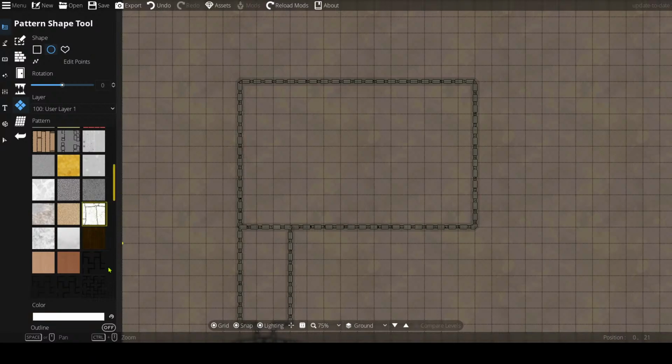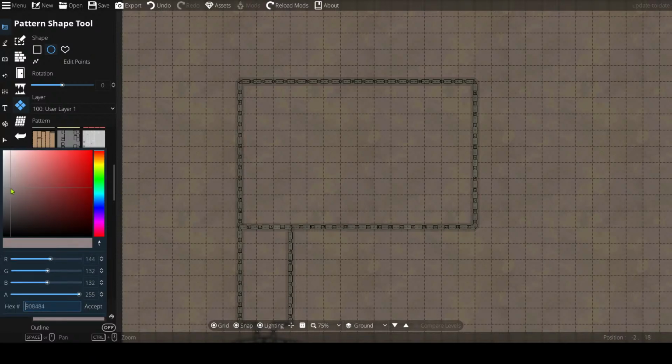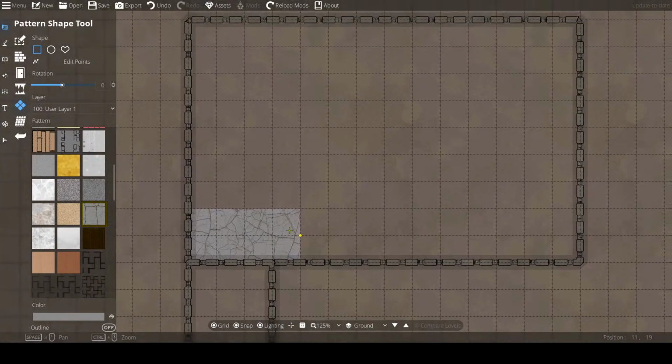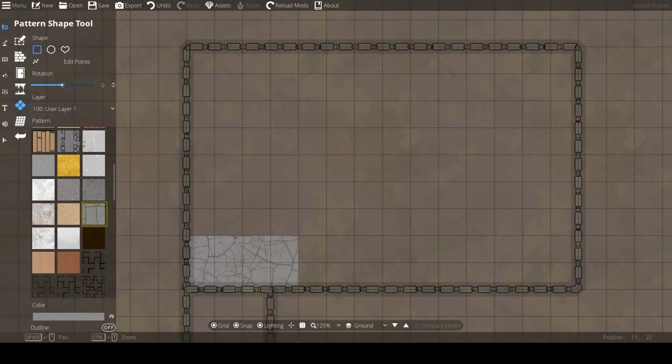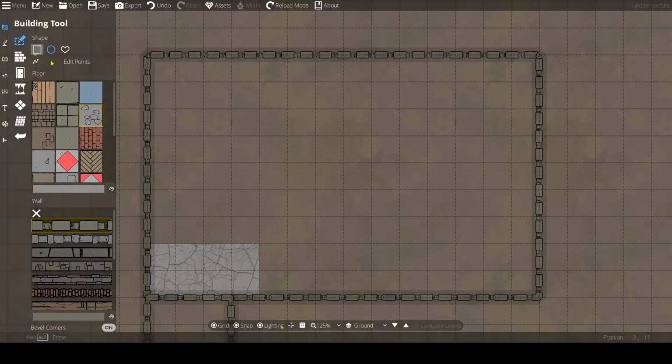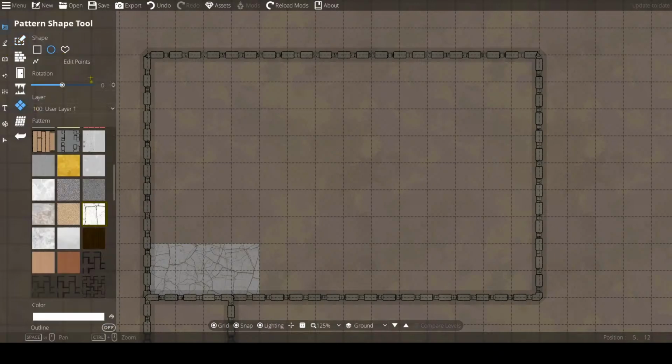I want some cracked up floors. I like those. I'm gonna turn my snap back on. Ah! That's a circle. I'm gonna be in the same boat that I was in that last map I was just talking about. Can we make a circle? Oh, yeah, duh. Almost asked a really stupid question.